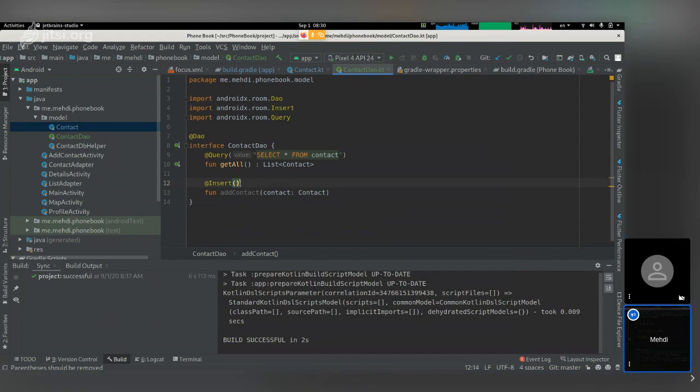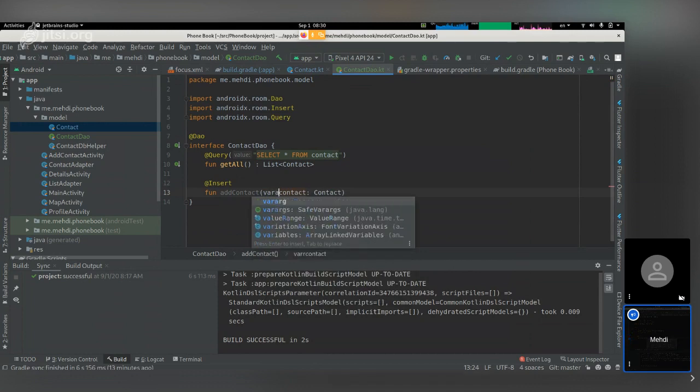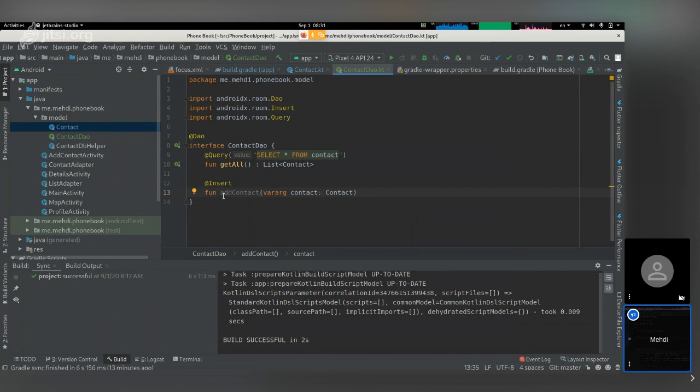And if I make this a vararg, this means variable arguments. If I specify vararg in front of contact, it means that it can be one member or it can be several contacts we can pass into this method. So for now, it's enough. Now our DAO is able to read from the database, these information from the table and also add new members to our table.